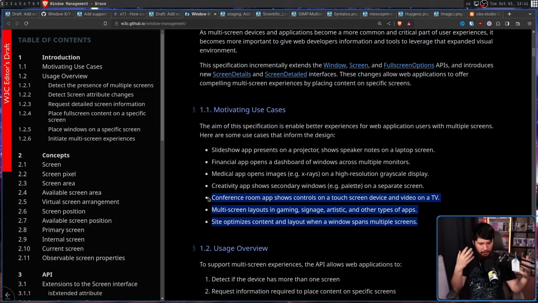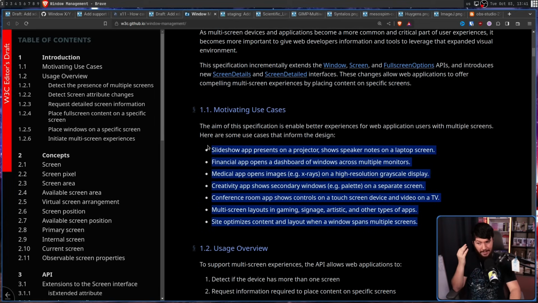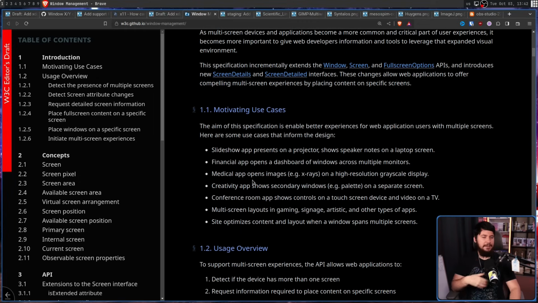And considering the whole, the web is the environment for everything, a lot of application developers are not making native applications, I would expect this to be a very popular feature. So whether anyone involved in Wayland likes the idea of a multi-window application, it doesn't matter. It's supported on Windows, it's supported on macOS, it's supported on X11, and at some point in the future, it's probably going to be supported on the web. So it's pretty much here to stay at this point. And I would prefer if these applications work the way the user expects them to.